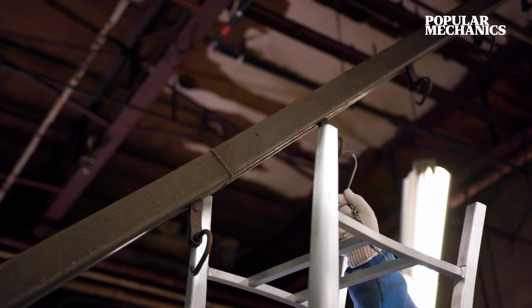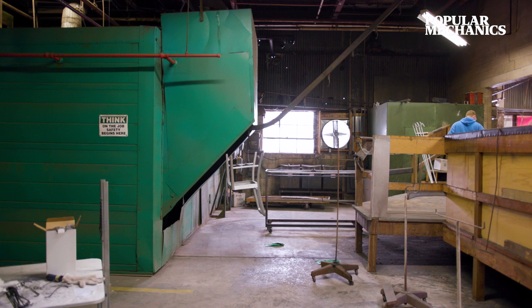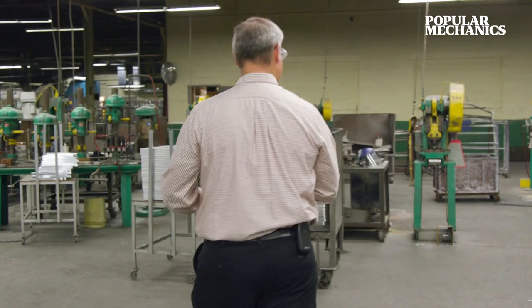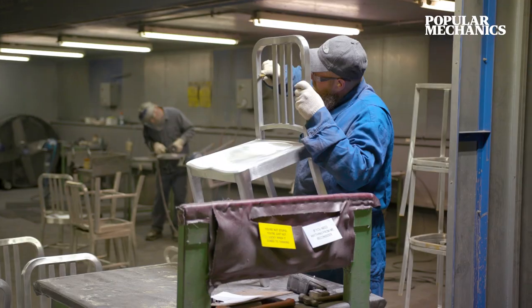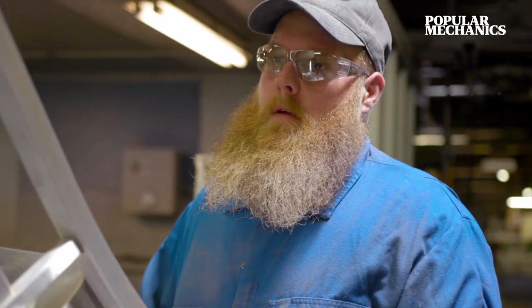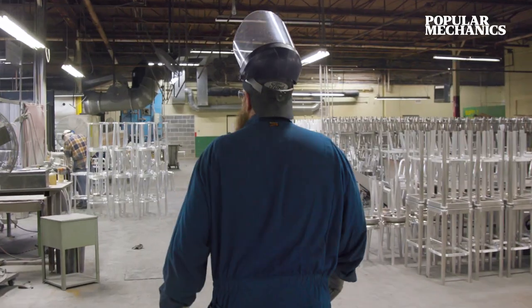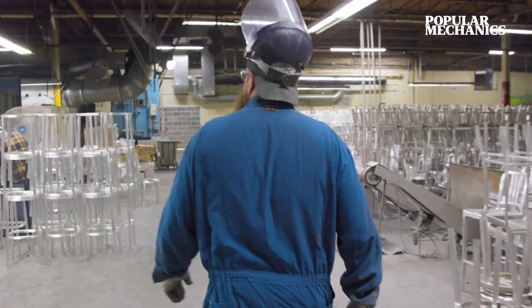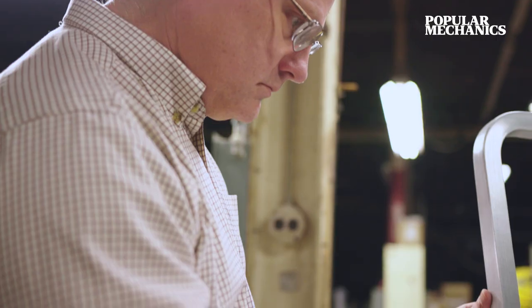Lastly, we go through the final quality inspection, box it for protection, and it's ready to ship out to the customer. The best part of my job is every day dealing with the team here. They know what they're doing — they're craftsmen. They've done this job for many years and you can see the pride they put into it. Especially in the world today where a lot of manufacturing is being sent overseas, this has been made here. High quality product, people see that design and they know it lasts. There's a lot of pride in what's made right here in Hanover, Pennsylvania.